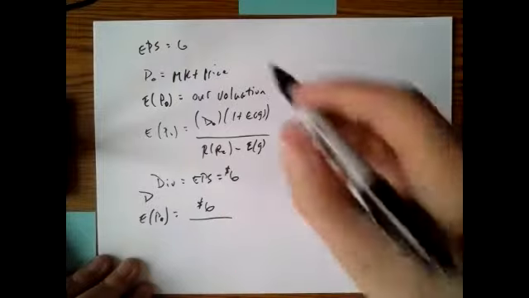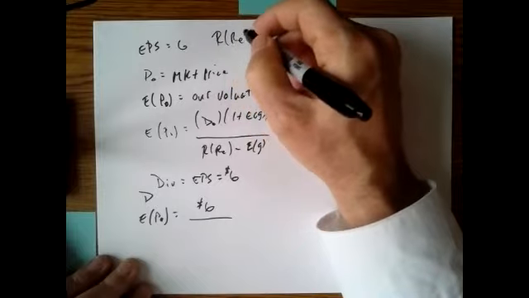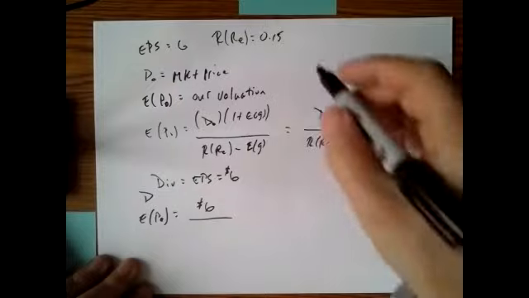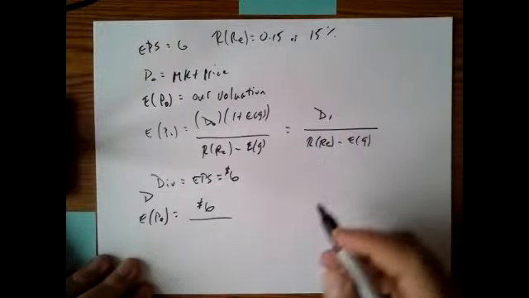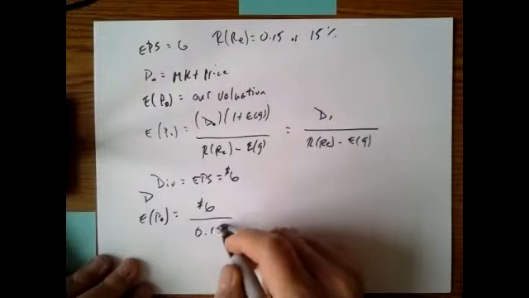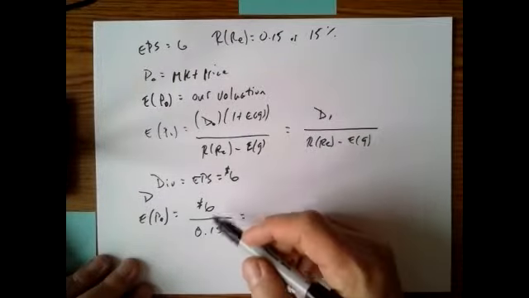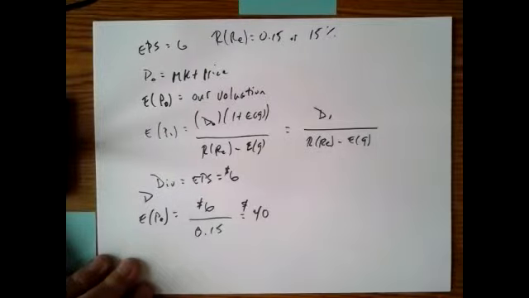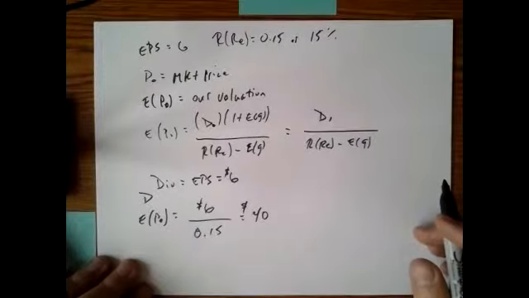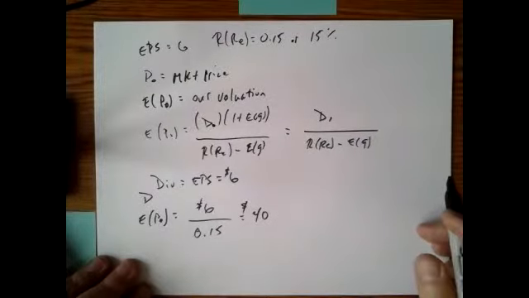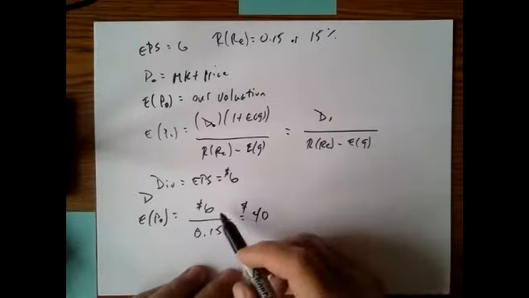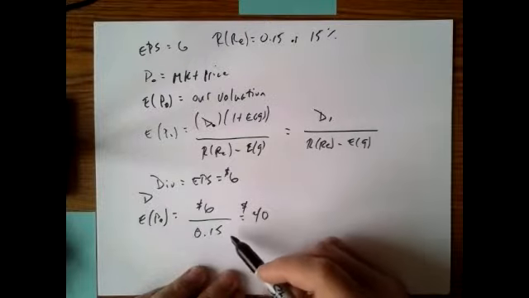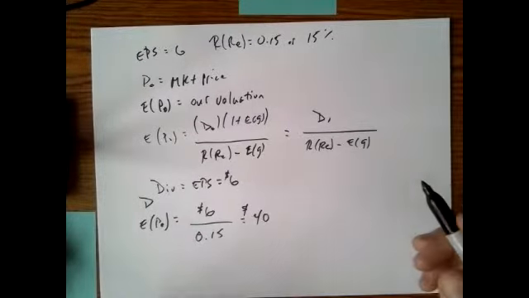So we know that our required rate of return for both of these firms is 0.15 or 15%. So RRE, I'm going to put it down here as 0.15. So 6 divided by 0.15 is 40. So the current value of firm D is $40 per share, based on a non-growing dividend and a required rate of return of 0.15.